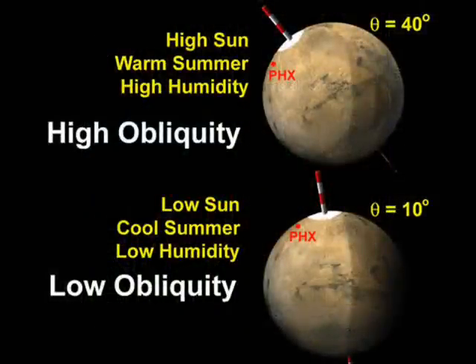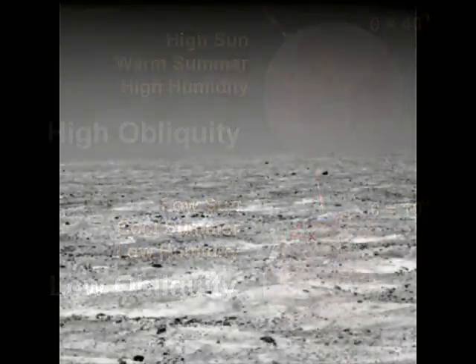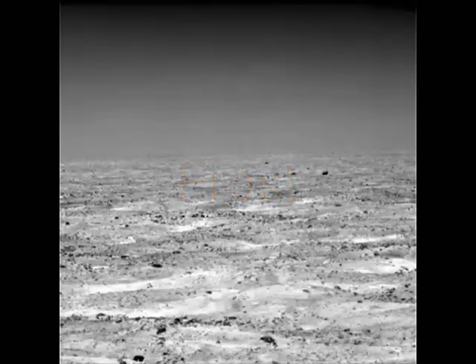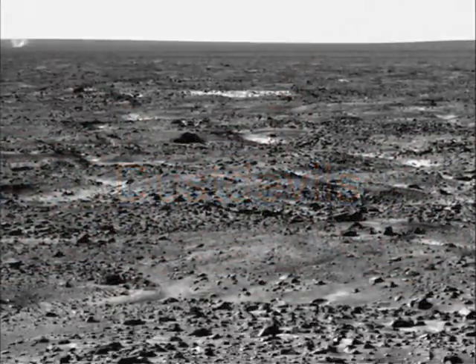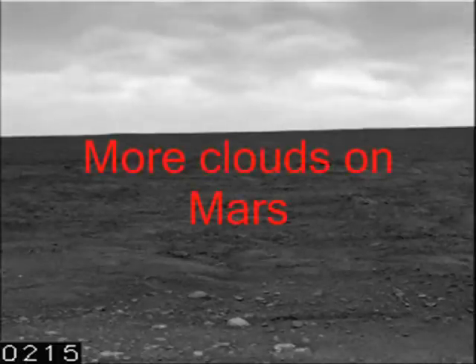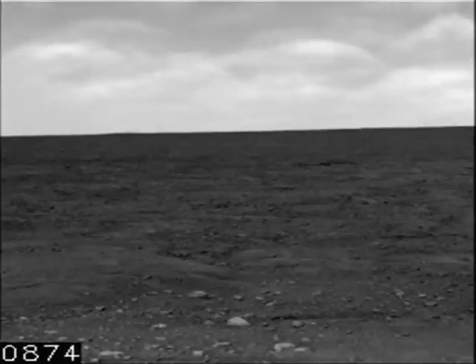If more water is added to the atmosphere, proportionately more of those water molecules end up stuck as films of water on the grains. The films of water stuck between the surface and the atmosphere could be an ideal habitat for potential Martian microbes. Although there is no solid evidence for life past or present on Mars so far, such clues are what the probe was sent to look for. There are microbes that live quite happily in that environment on Earth, Zent said.